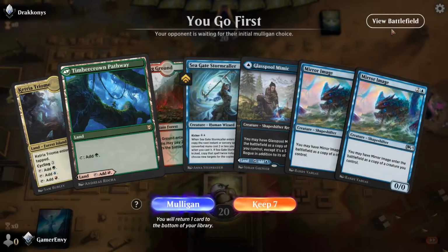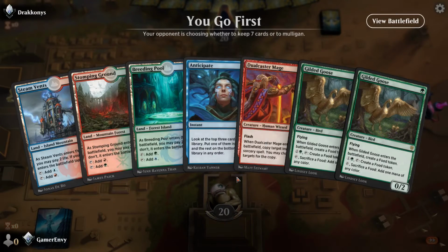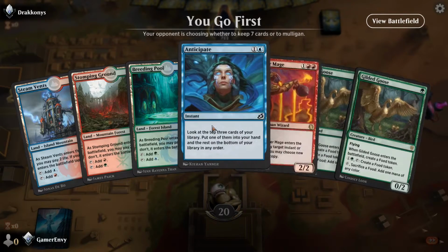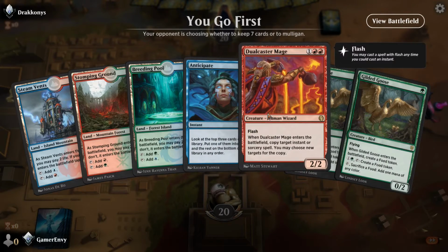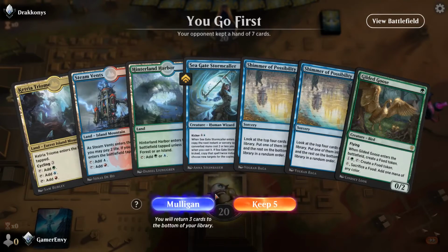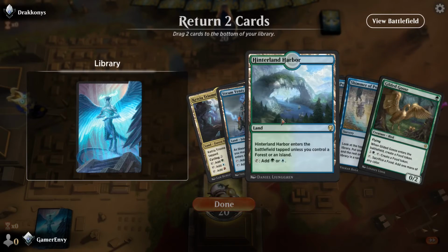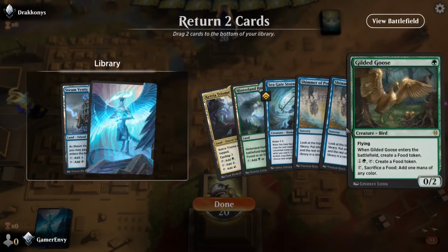Alright, Draconis. I'm going first, but I'm going to mulligan. I don't want that. I need at least one combo piece or some search cards, and I don't want dual cast. I'm going to mulligan one more time and hopefully get a better hand. Fingers crossed for me. Oh, yeah, this is good.